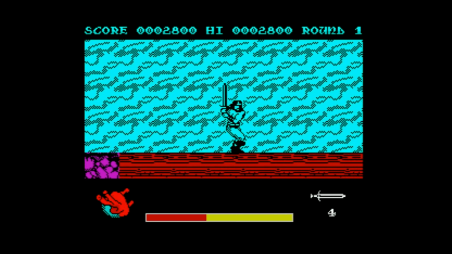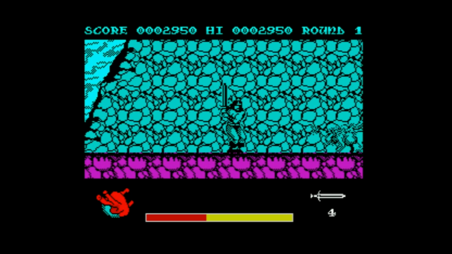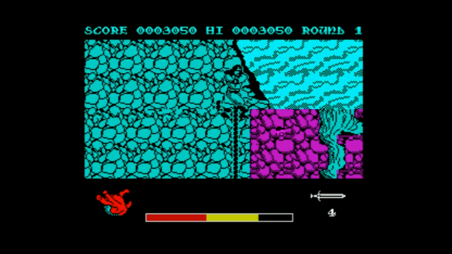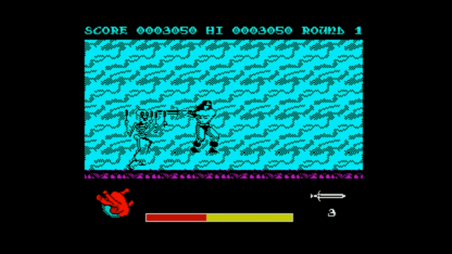And the sound is also very good as well. It's got the music playing in the background on the 128K version, of course. Very different sound set to the 48K version. This jump I can't do. Jump out of the way? No, I cannot do that jump.